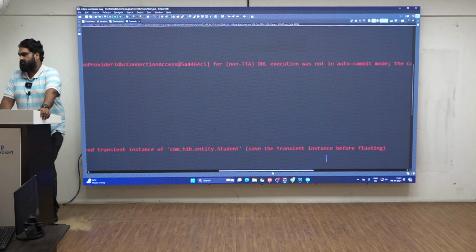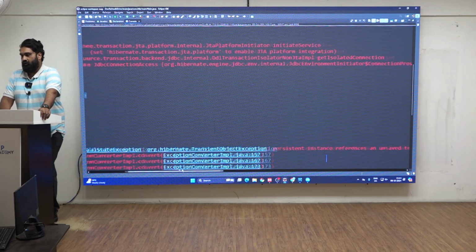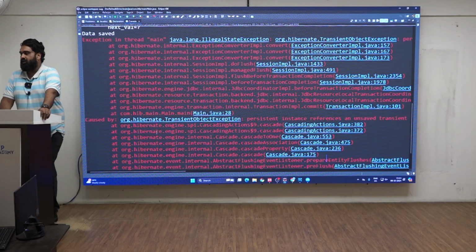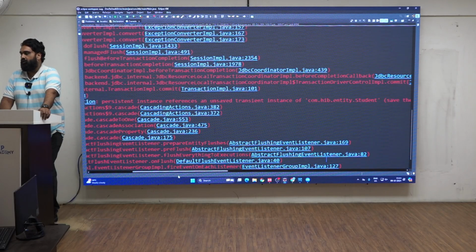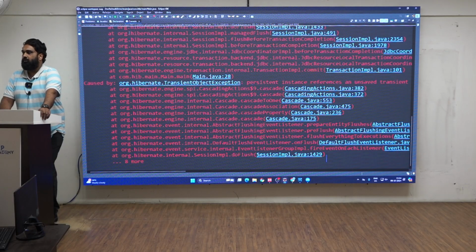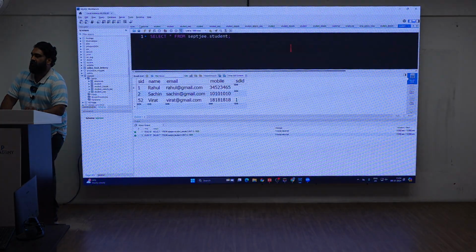Save the transient instance before flushing. So what it is saying is, boss, you are trying to write some mapping, but there is a problem. You are not able to save the instance before it is being mapped or before it is flushing. Please save the instance.